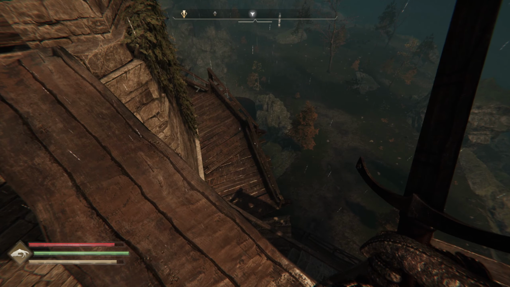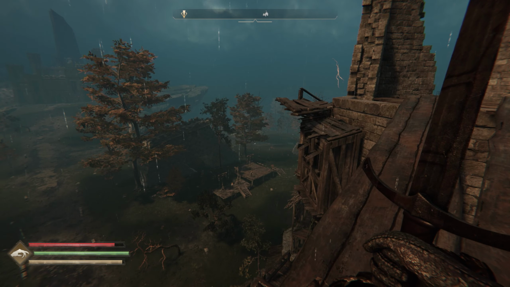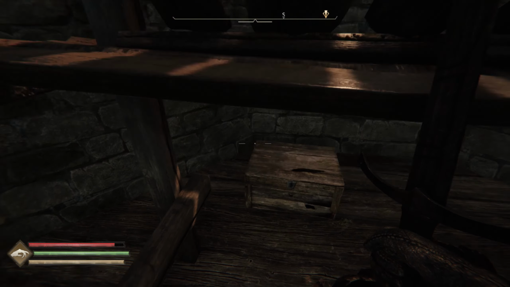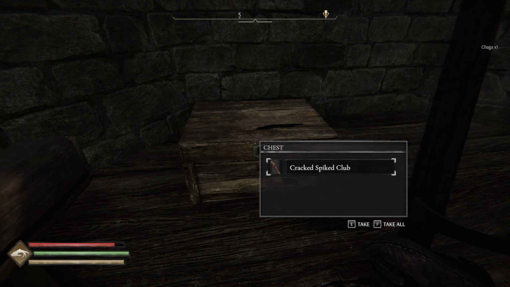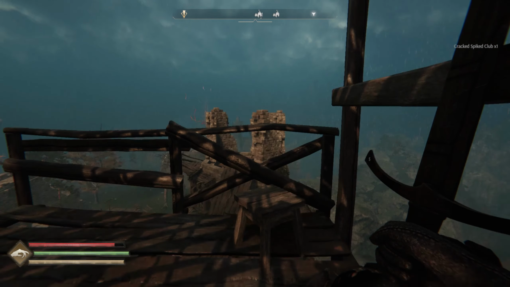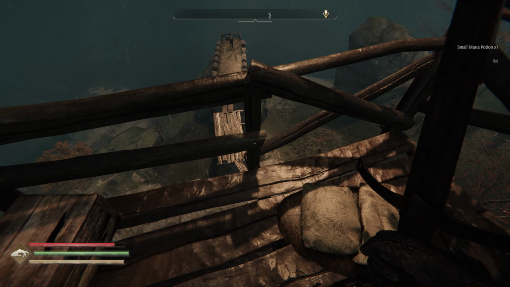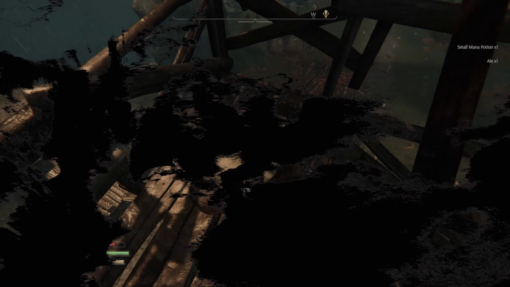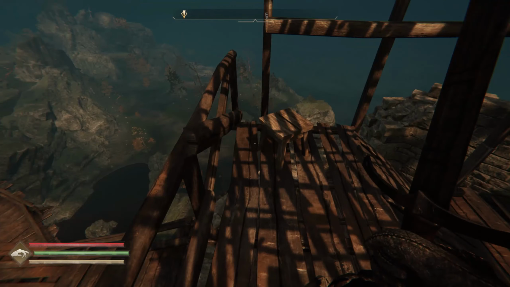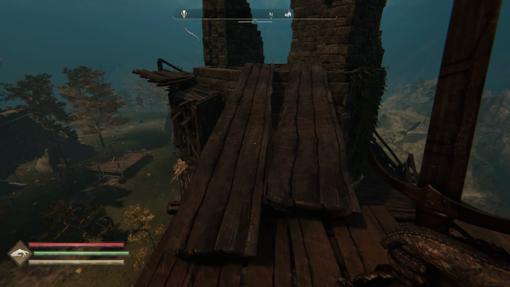So, wait, where is this going? Are we around to the other side of the thing? Yeah, we are, because that's the right-hand side, okay. So, is there nothing over here besides boxes? Yeah, it looks that way. We got a bed here, too. Can I, like, use this and rest up? There we go. Alright, can't jump over that. So, yeah, was this the only thing that was over here?